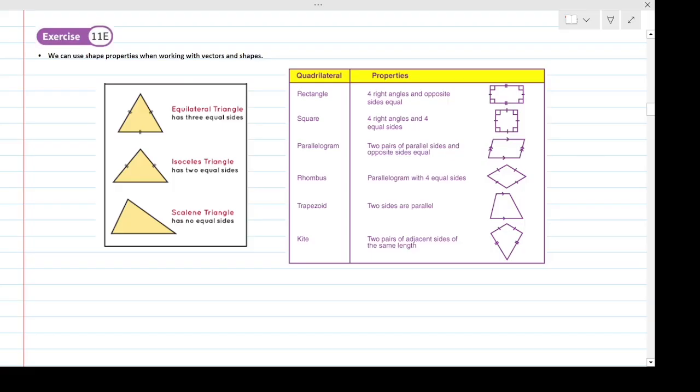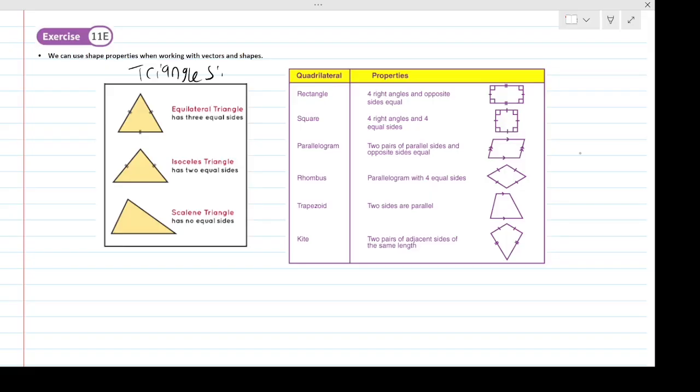So firstly, the triangles. This is probably a bit easier. Firstly, an equilateral: all sides are equal. So I'm going to be focusing mainly on the sides, quite similar to the last mini section where we looked at the magnitude of the lengths. In this case, we're going to find the length of all of the sides of the shape to consider what type of shape it is, and these criteria will help us here.